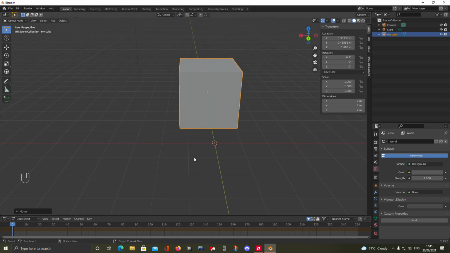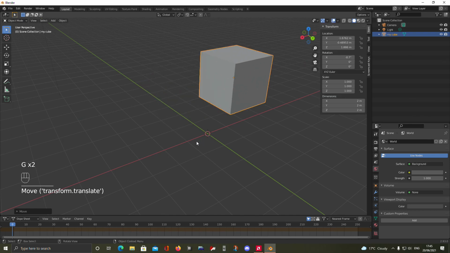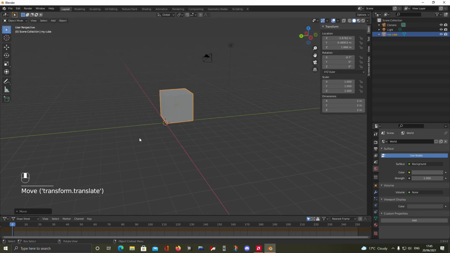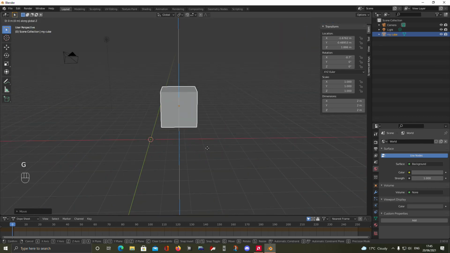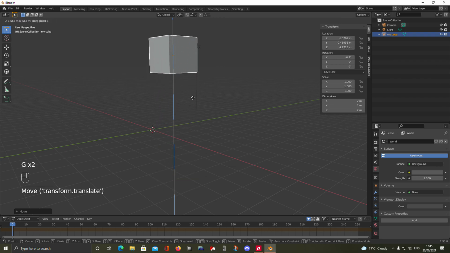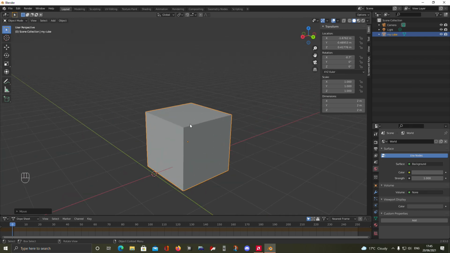Sorry about that. If you press G and then X, it will lock to the x-axis. Okay, that simple, right? And the same goes with the z-axis. Obviously, you can't see it, but it is there. You just press GZ, okay? And it's very useful for when you only want to move in one direction, and you'll be using that a lot. So yeah, get used to that.